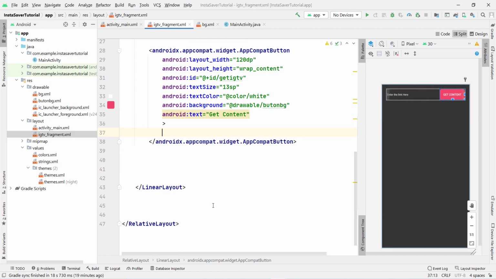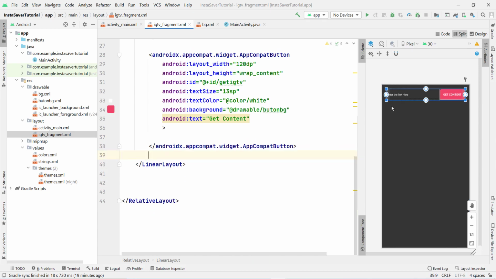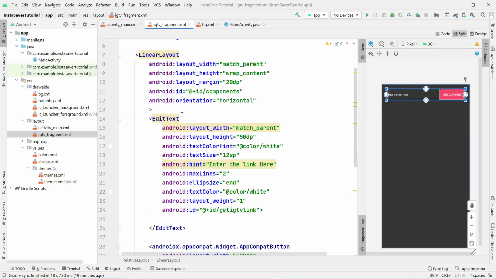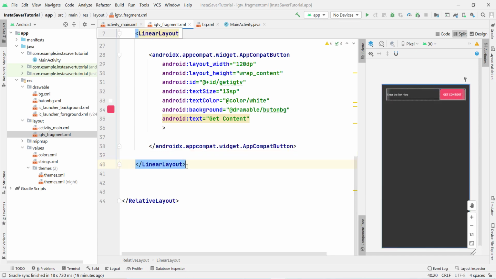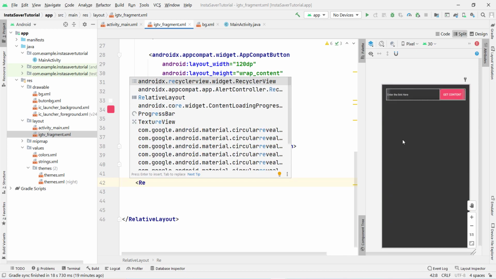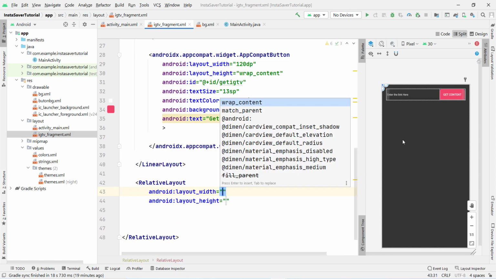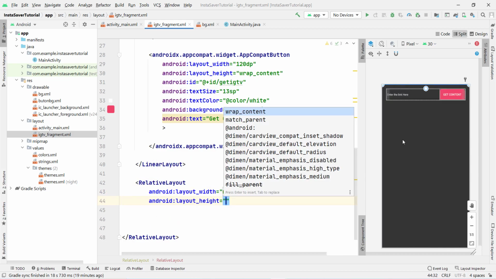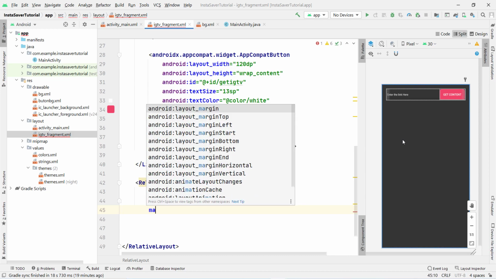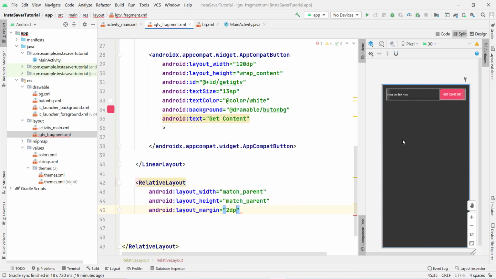So you can see that's why I took a horizontal linear layout to pack these two things horizontally. Now below this linear layout, this is the IGTV. The content which we are going to show the user is video. So we have to take a video view. First of all take a relative layout, set the layout width match parent, height is also match parent, and give the margin, you can give any margin. I give the margin 2 dp, it is fine.